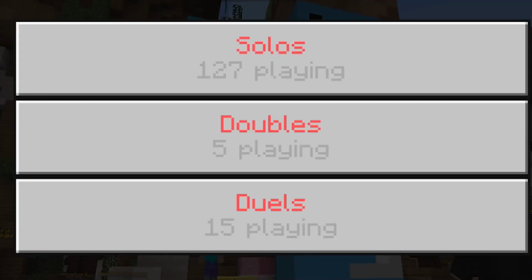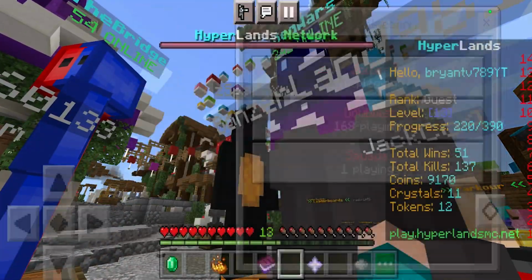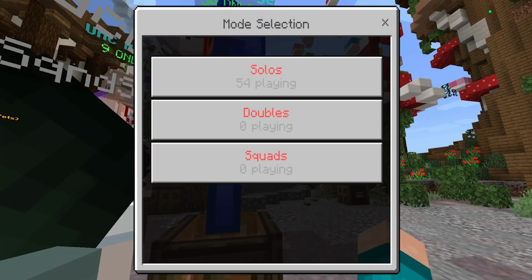But there's actually different variations as well. You guys can actually play solos, doubles, or dual Sky Wars right over here. And for Bed Wars, we have solos, doubles, and squads as well, which is pretty cool. And same thing with The Bridge over here.